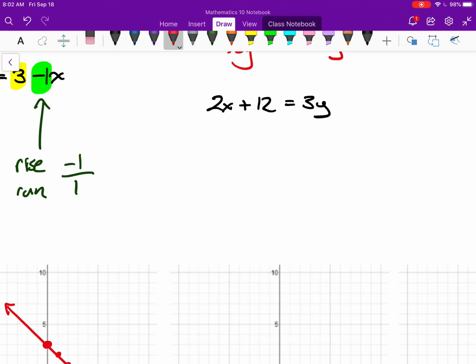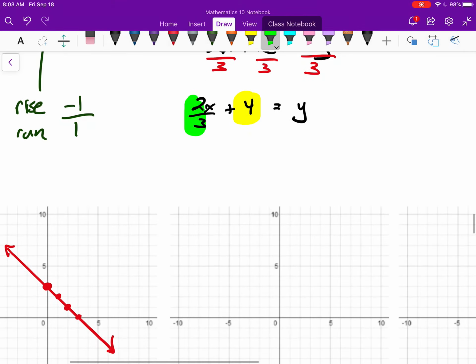So now I want to cancel out just the 3 in front of the y, the 3 times what's in front of the y. So I want to divide this by 3 and divide everything by 3. If I do that, on the left-hand side, first I have 2x over 3. Don't decimalize it. You can actually see the slope. The slope is 2 over 3. So I'm just going to write it as 2x over 3. It's quite pleasant having a fraction in front of the x when you're dealing with an equation. Next, 12 over 3 is 4. And then on the right-hand side, I have just y. Now my equation, I can see 4 is the y-intercept. That's the constant. My slope is positive 2/3, up 2 over 3. And now I can plot this really quite quickly.